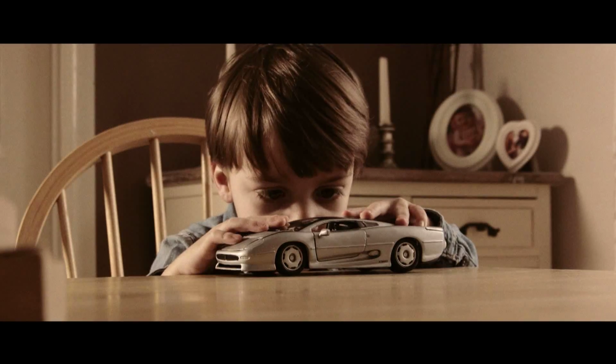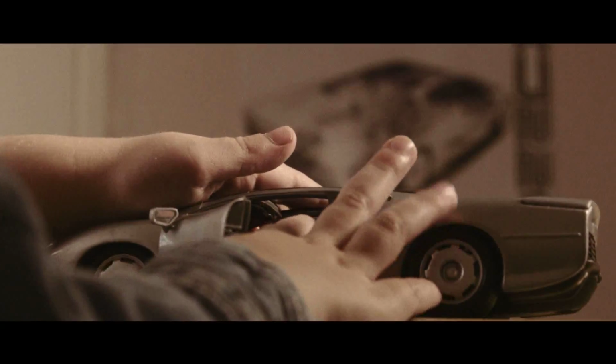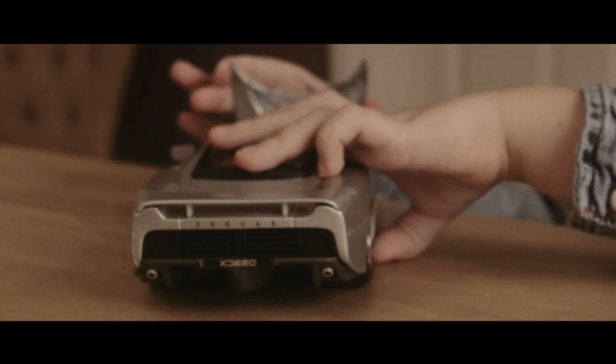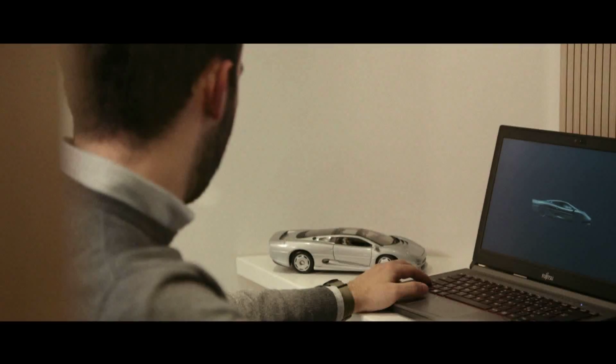The project is really, really special for me. Since I was a child, I have always had a passion for drawing and sketching cars, especially supercars. And the XJ220 was one of my favorite subjects, such an iconic British legend of supercar. So when my manager told me about the project, I was really, really proud of it, to be the designer engineer responsible for the project. This is why I'm so determined in succeeding.